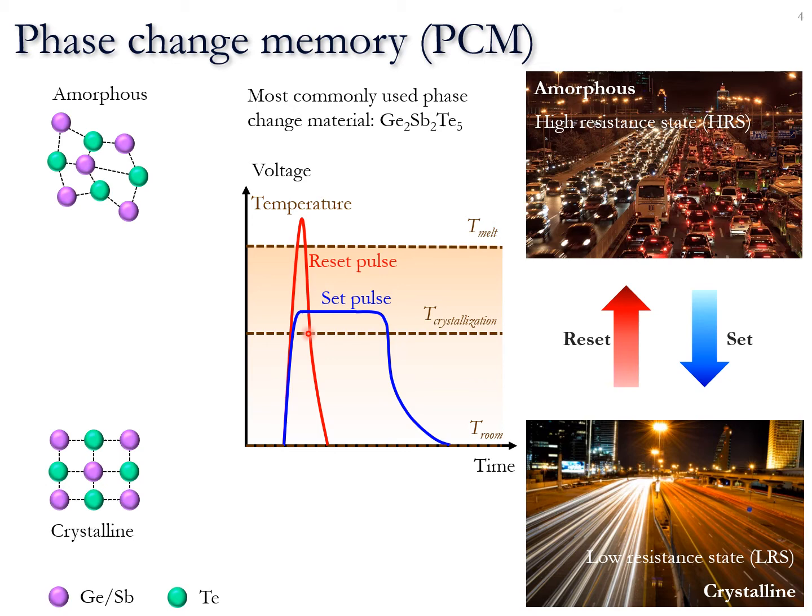Now, one thing to notice here is that during the set pulse, the phase change material does not have to melt, but the material temperature should exceed a certain temperature that is known as the crystallization temperature. Now, at any state, when we want to read a cell, we apply a low voltage read pulse or a low voltage DC sweep. We apply low voltage so that there is no disturb in any state of the cell, so that we do not program further during the reading of the cells.